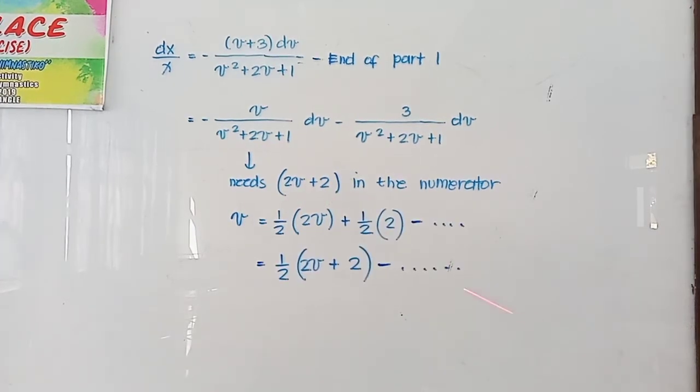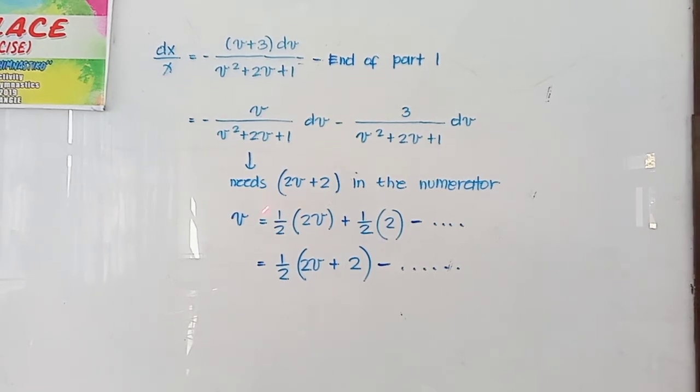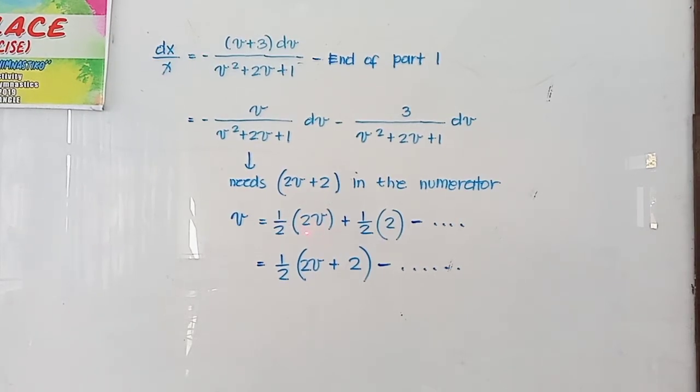Alright, so we were already convinced of the reason why we need to write 2v there, no? It's really needed there. And the reason why we have 1/2 over there is so that when combined, multiplied, the result is still equal to v. As stated here, this is our original numerator. What about here? We need 2. Now, why do we have 1/2 here?